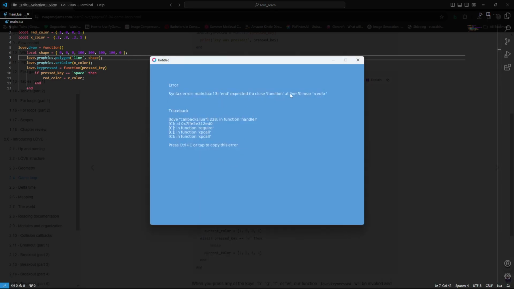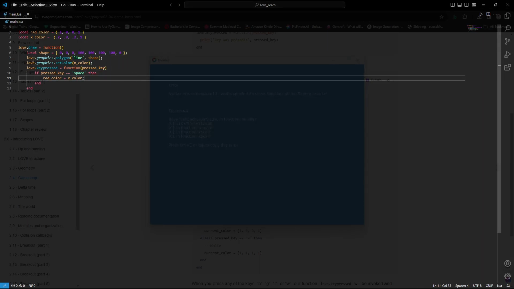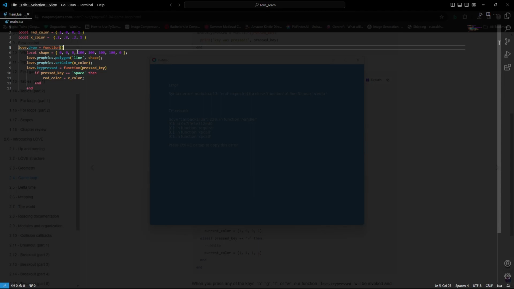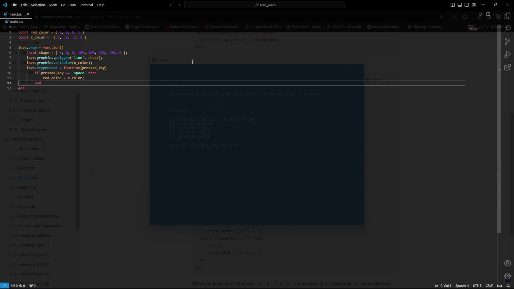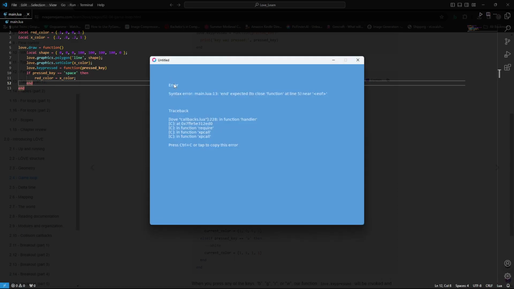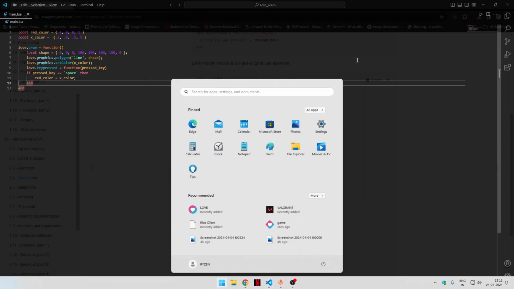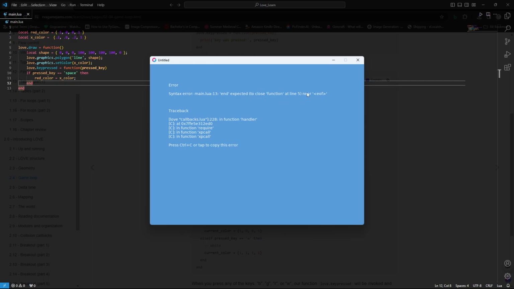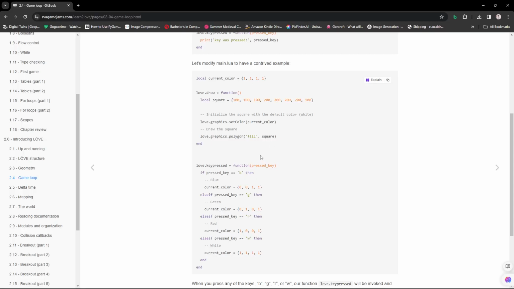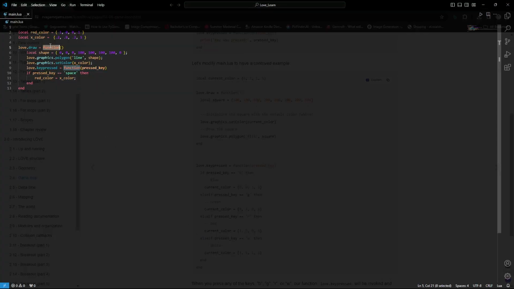Okay, there's an 'end' expected to close the function at line number 5. This function will end here.